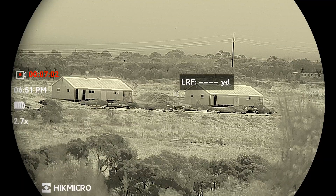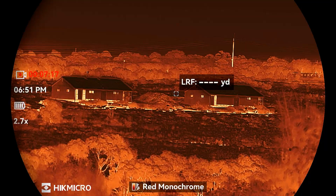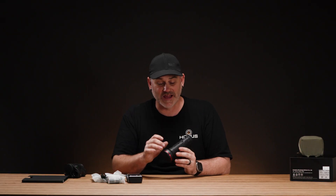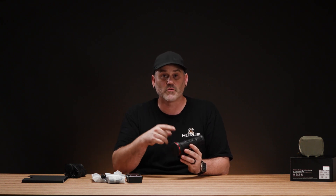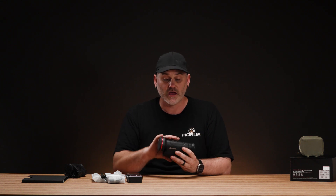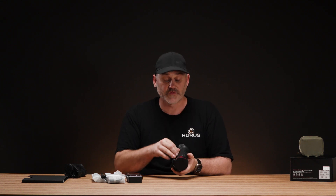The color palettes included are white hot, black hot, fusion, red hot, red monochrome, and green monochrome. One great feature is the ability to select which palettes you want enabled and turn others off. So if you're always going between white hot and black hot, you can turn the others off and just cycle between those two — you can narrow it all the way down to one if you like.